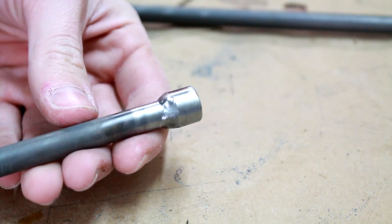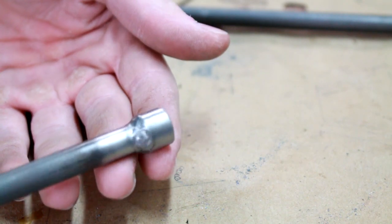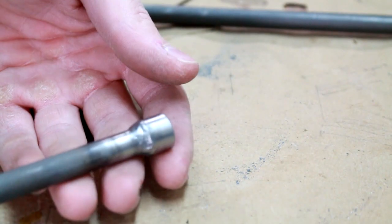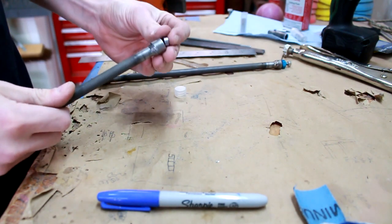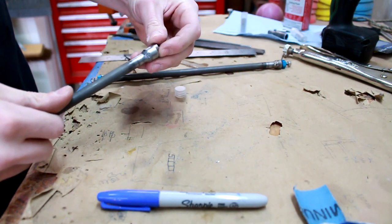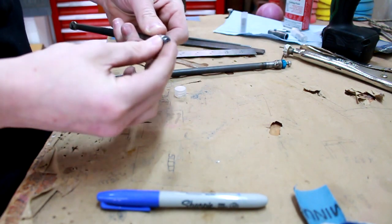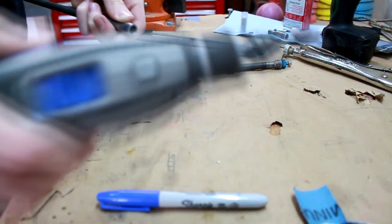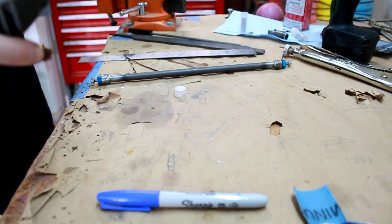Finished product. This side here is a little bit lumpy, and on the other side, it came out really nice, a lot like the other one. I want the bearing to fit really nicely in the end here, and right now, obviously, it doesn't. So what I've been doing is using my Dremel tool here with a sanding drum on it just to clean out the inside.